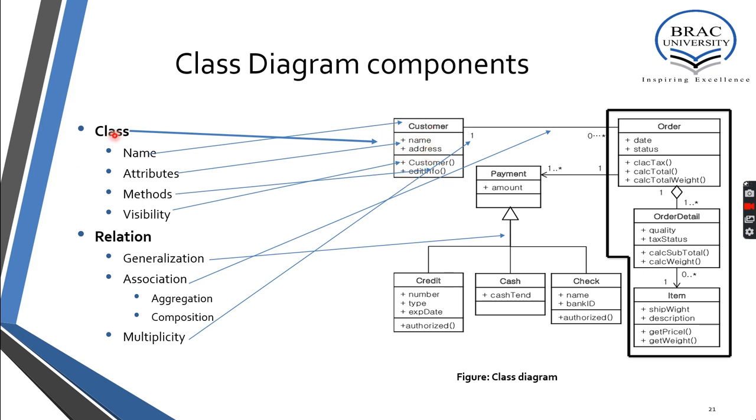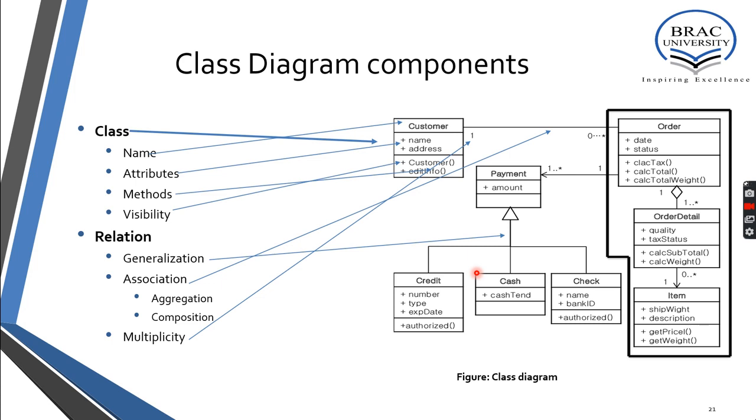So you can say inside the class there are four things. At first, the name of the class, then attributes or variables, then the methods or functions of this class, and finally the visibility, that means is it public or private, this sort of thing. So all the attributes and the methods have their visibility defined. So you need to define this visibility also. So first we identify those classes and then the relation between classes.